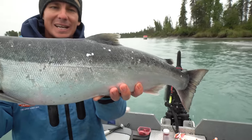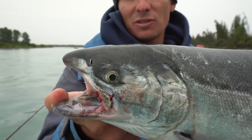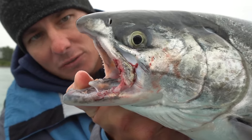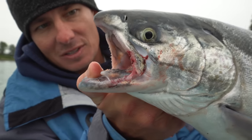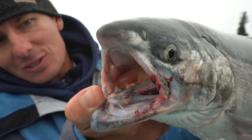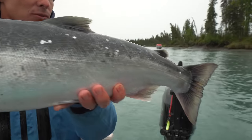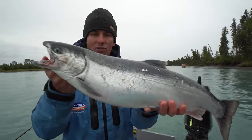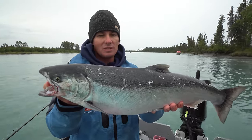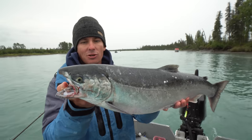The most exciting part about this fish is eating it — we don't get fresh salmon in Florida. We're coming home with a bunch of fresh fish from this trip. We don't really have any fish in Florida with this kind of mouth. It's just very different morphology from what we're used to. These fish are a lot softer flesh too. When this guy goes to spawn, they get those humps and those almost beak-like mouths, and they use that beak to latch onto each other to spawn.